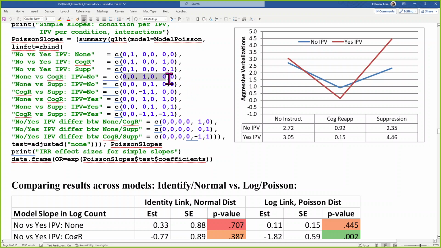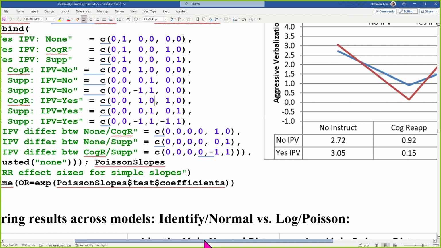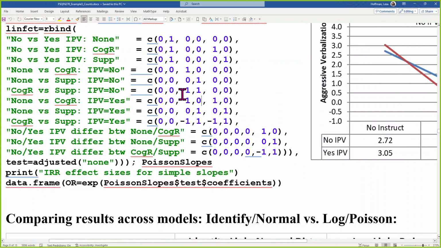Nope, there's only one in each. That means it's already directly a model parameter. The one that I need to get is this one, the difference between the non-reference groups, specifically in the IPV no condition. And so to get that, it's -1 and 1. So this will almost always be true. If I ask you to find the difference between two things, and one of them isn't the reference group, do this instead.